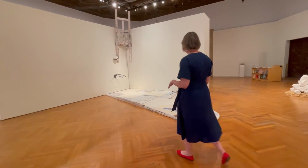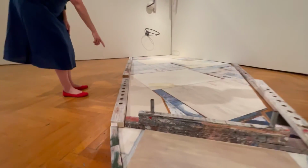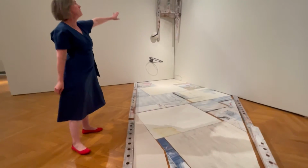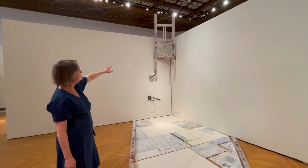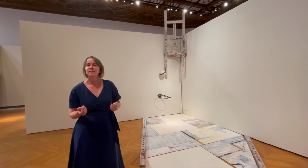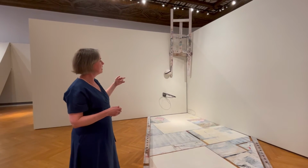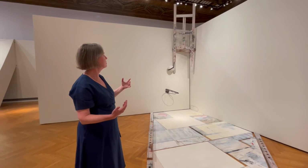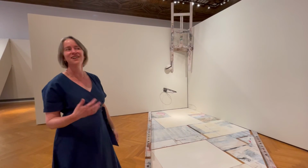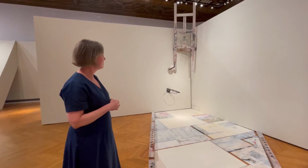So everything that's here is either a broken easel. So all of these were found easels that were being thrown away because they no longer work. The goalpost, basketball goal is an easel as well. She didn't actually paint these. These are what they look like, so she's just repurposing them. But it's interesting to think, especially now with the transition that Mills is going through, somebody wrote girl on the easel there. So what does that mean being here at Mills during this time as well?